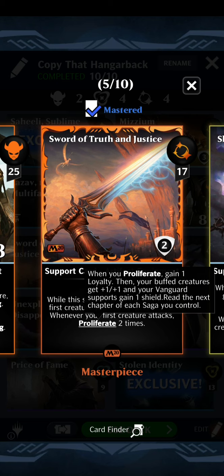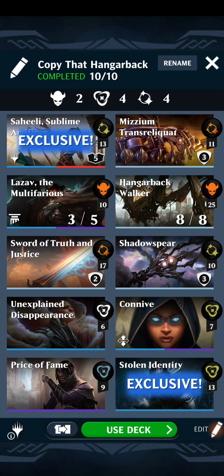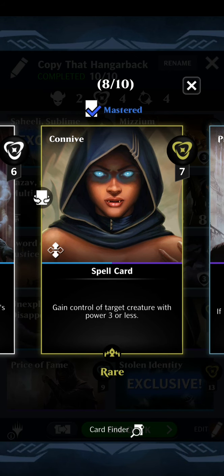gain 2 shields, and your Sagas will gain 2 chapters, which I have another video that utilizes the Sword of Truth and Justice with Sagas and Hall of Heliod's Generosity, which will allow you to basically play all the chapters of your Sagas, get the Sagas back when they die, and continue to do that every turn. But that's another video.